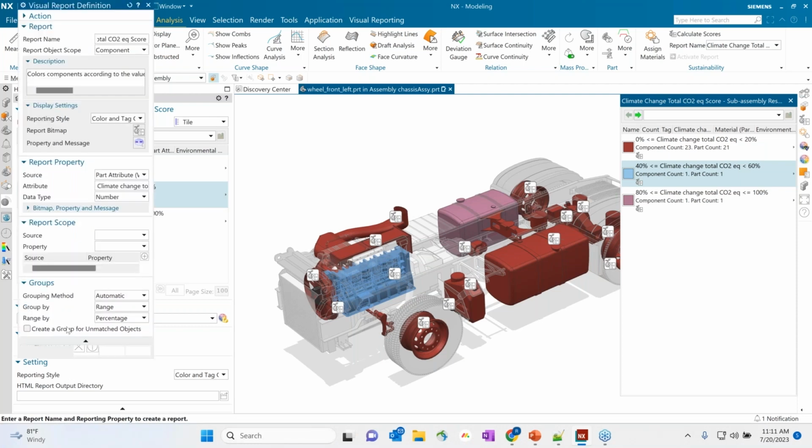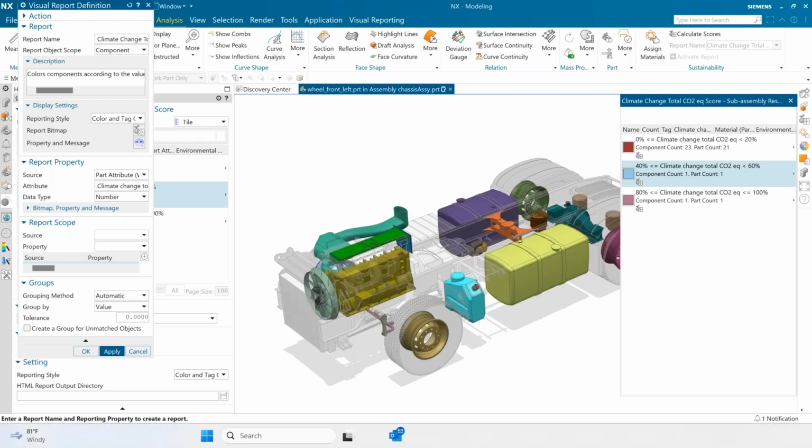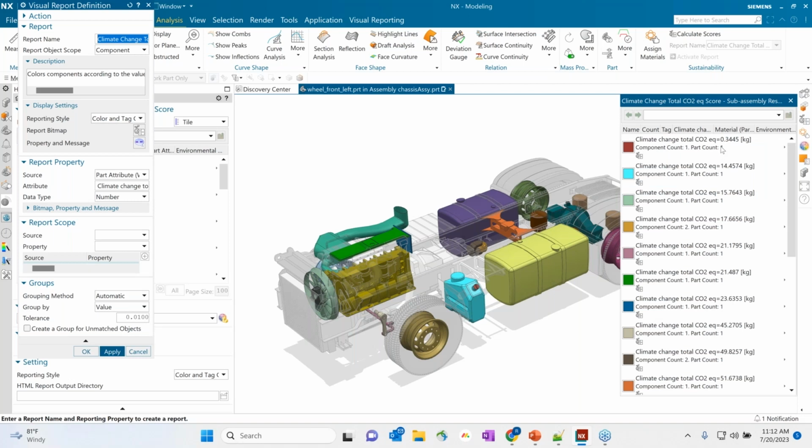Apologies, a little bit of a delay here. We can look at the value applied to the report and see the color-coded parts and what the specific values are.